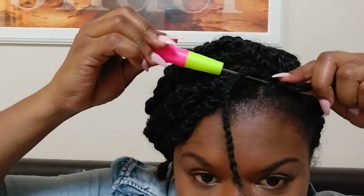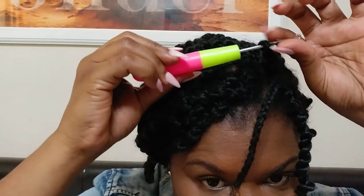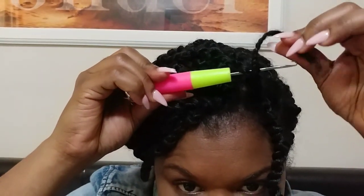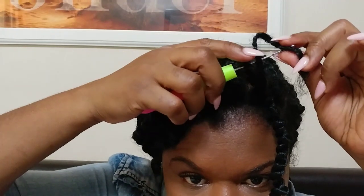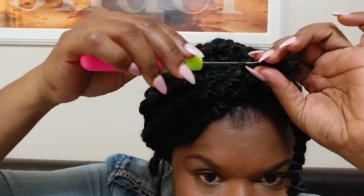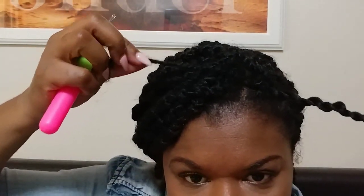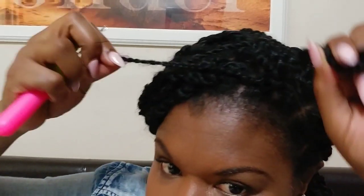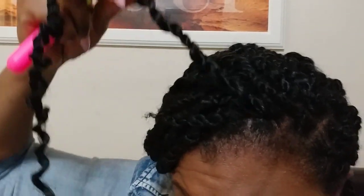Close the loop, pull it through, still having the crochet tool inside of the loop. I'm going to take the end of my plait, attach it to the crochet tool, once again close it, and pull the end of my hair through the loop. And then you're going to pull in opposite directions, and that will actually secure the hair onto your own plaits or your own twist or whatever you're working with, honey. Secured.